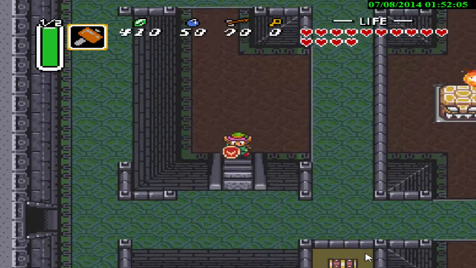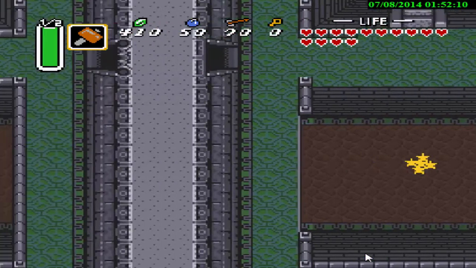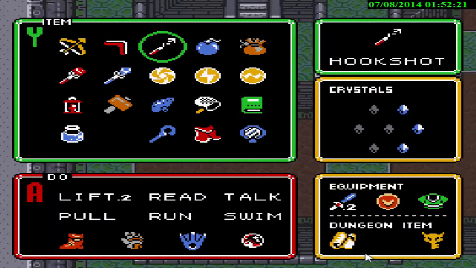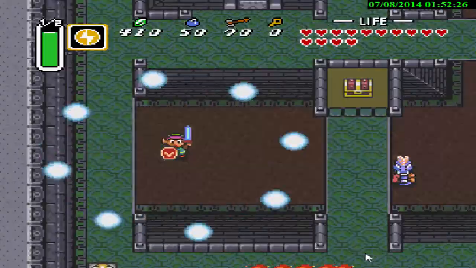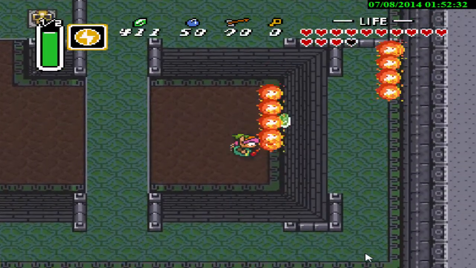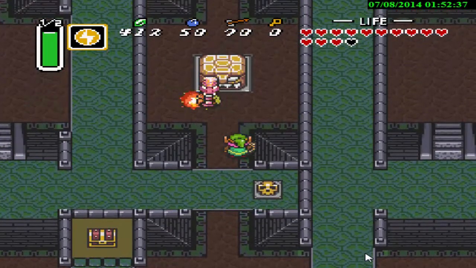Let's go up here for just a moment and go back down. And go back over here, because this is ultimately what you need to get. And that's pretty much all you need at this point. But other than that, you might want to get, let's say, this. There we go. So we pretty much eliminated most of the threats here.